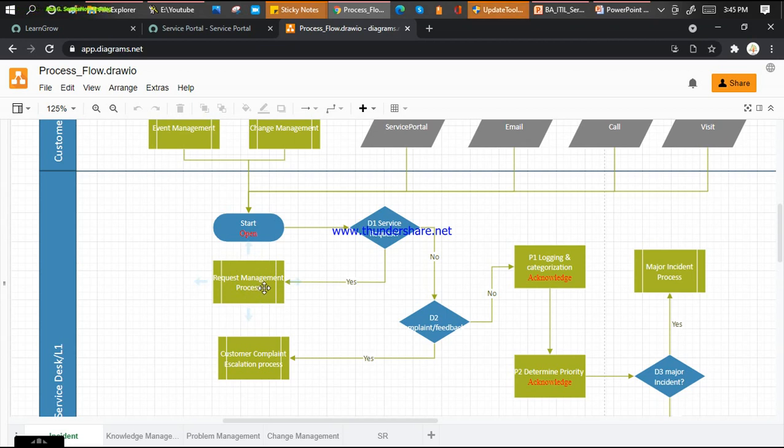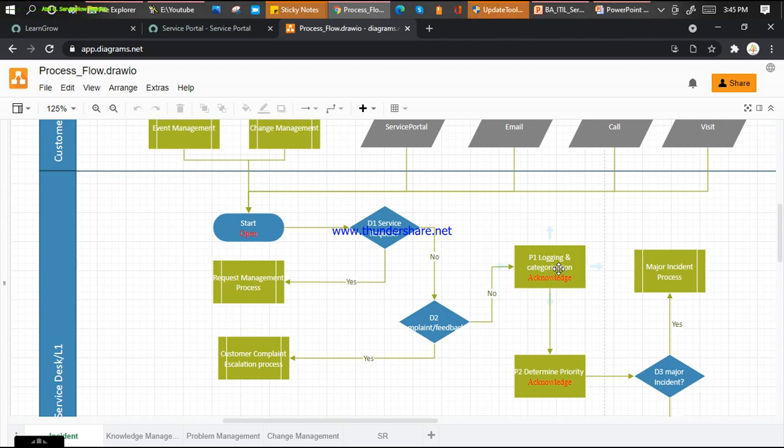These are the sub processes I can say. If they say no, it is an incident only, let's see if it is a complaint or a feedback. Suppose I send an email, thanks for your help, my issue has been resolved. So it's not an incident, it is just general feedback I am sending to the IT department. If this is the case, then it will go to the customer complaint or escalation processes so that they can improve their part. If these two cases are not there, then it will go to the actual place that is called logging and categorization. These are the 2 or 3 major steps.